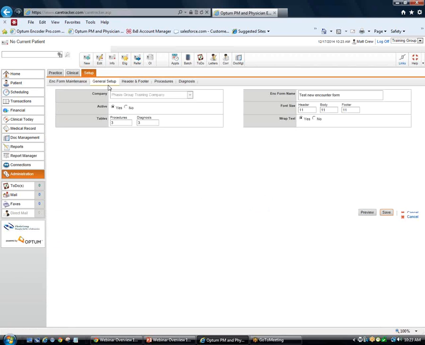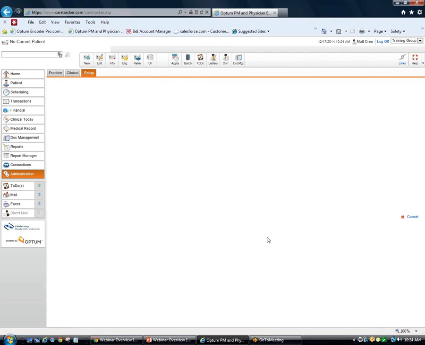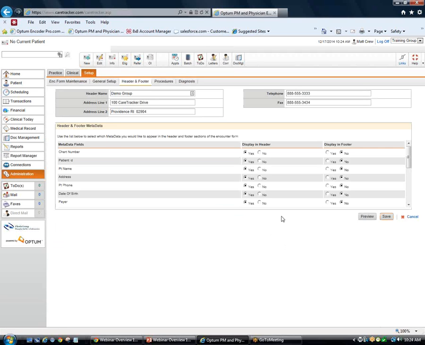That was the general setup was right here, right? And that talked about whether it's active, how many columns for both procedures and diagnoses. That could be different. If you've got a ton of diagnoses to put on your form, you might use 2, 3, 4, and if you have very few procedures, you might have 1 or 2 columns or something like that. But you can adjust that. And then, of course, header, and this would just be the title of your form. So if you needed to change it, you could actually do that. But let's go in and actually work with the sections, because this is where the real building comes into effect.